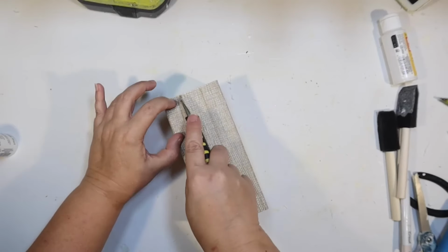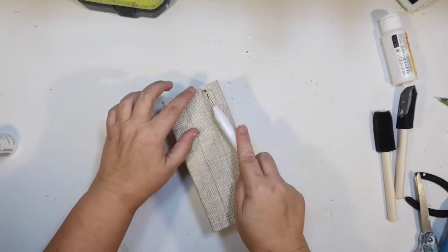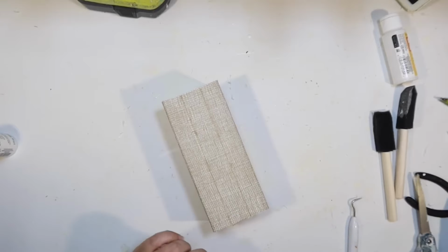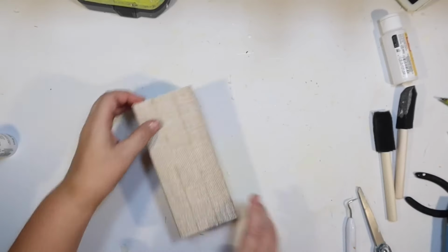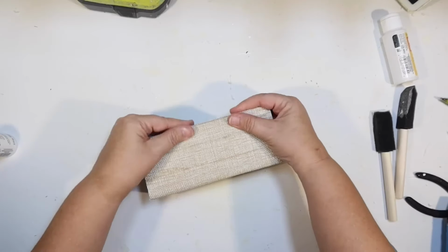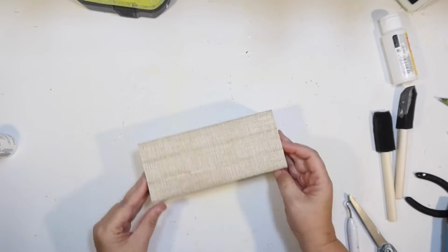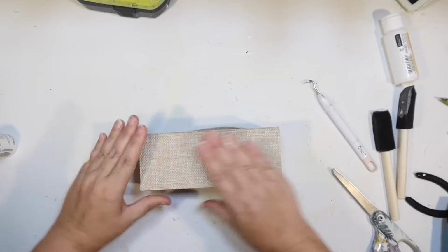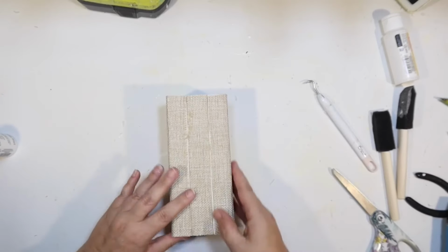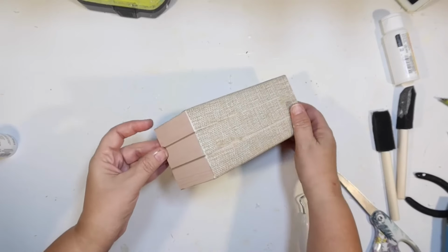dry. Then I go back in with a razor blade and I just cut out in that little seam between each one. And I kind of go back in there with a Cricut weeder, really try to emphasize that. I felt like you still couldn't really see that there were separate books. So while my Mod Podge had a little bit of play in there, I was able to kind of rearrange it a little bit so you could see like a slight gap between each book. And I liked that look a little bit better.